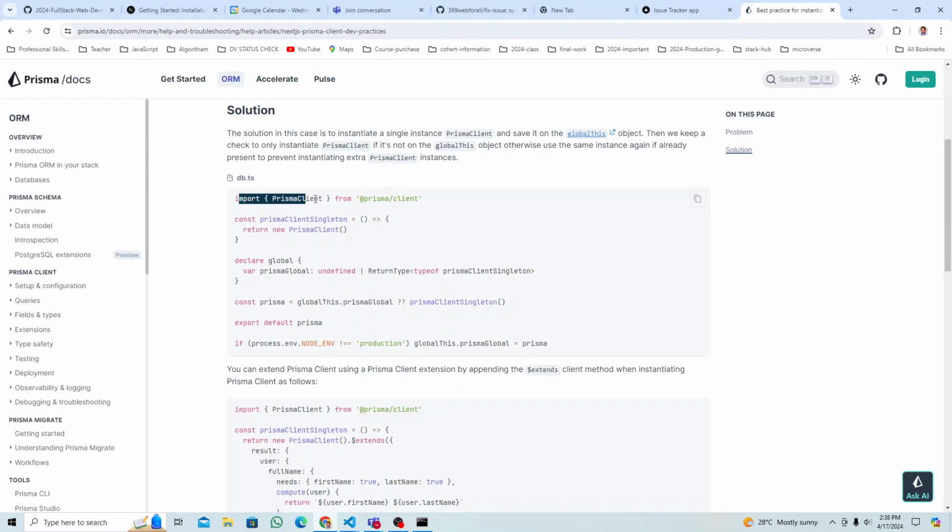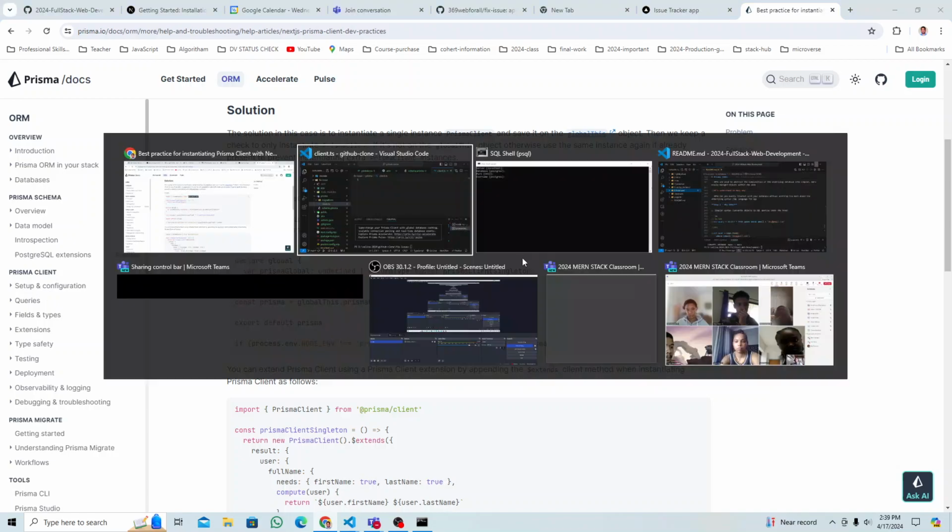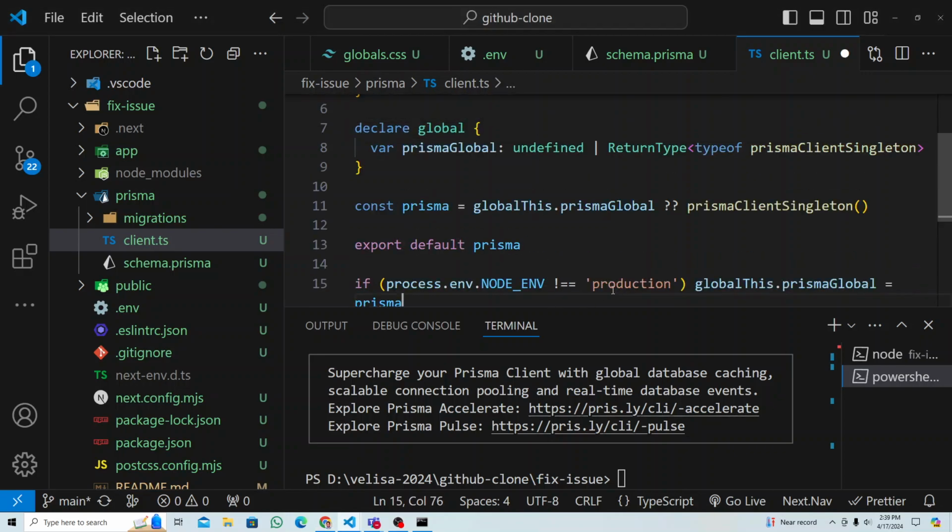See, import PrismaClient from @prisma/client. The reason we generated that is that it is already inside our code. When you do npx prisma generate, it will generate the client for us. So it's already in the system, but for type checking we still have to install this one. So let's copy this and put it here. That is all you have to do.